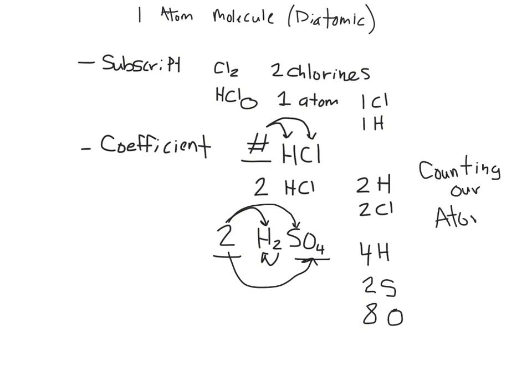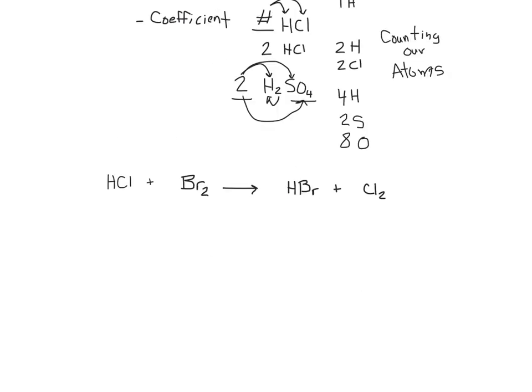This is important as we move to balance. Okay, so I've rewritten our example down here, and now I want to talk to you about balancing reactions. So we have a left side and we have a right side. And the left side is on the left-hand side of the arrow, and the right side is on the right-hand side of the arrow.